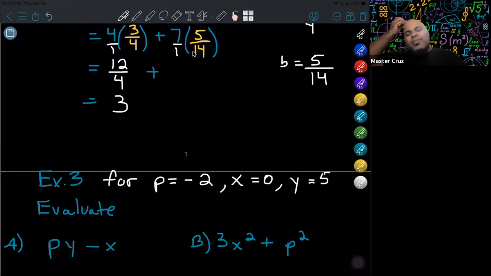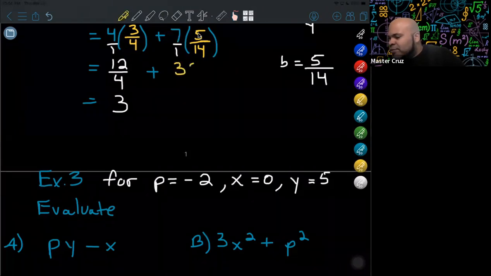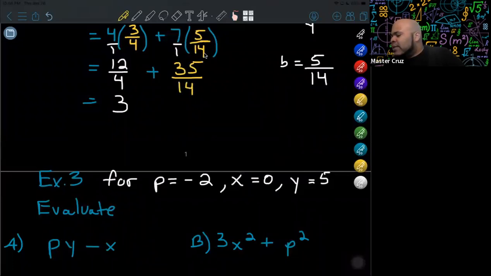I'm going to attempt the same thing here to see if I can do it. So now this is before I multiply. Hopefully you can see you can simplify the 7 and the 14. They're both divisible by 7. If you don't see it, it's okay. If you see it, you can multiply first. If not, it's going to multiply TBT over BBB. So 7 times 5 is 35 over 1 times 14 is 14. But like we said, these are both divisible by 7. You can simplify this by 7, and you'll get a plus sign here, 5 over 2.